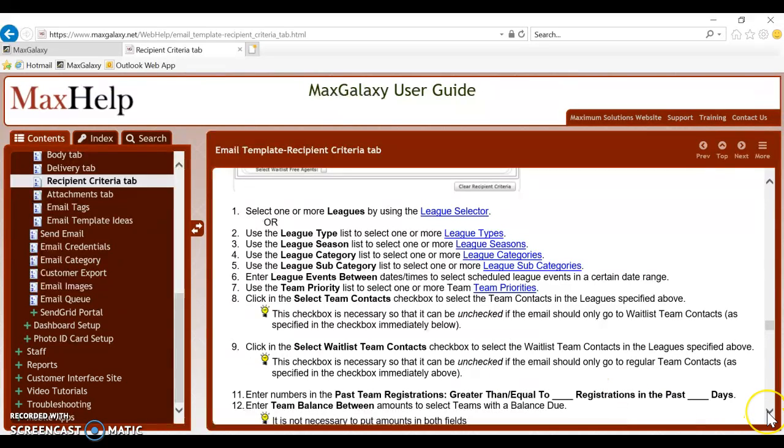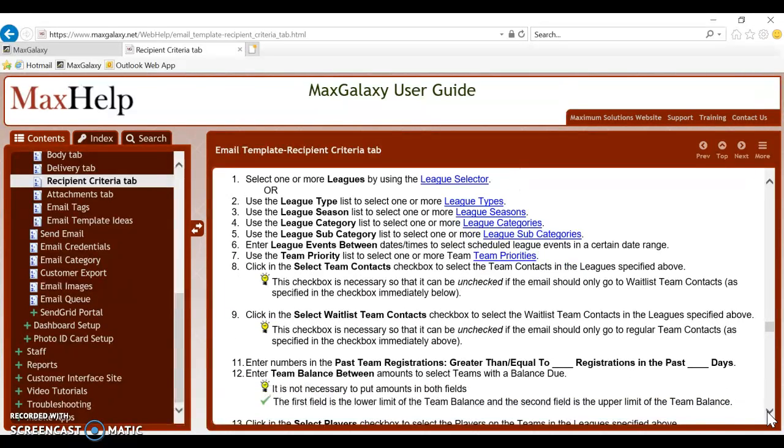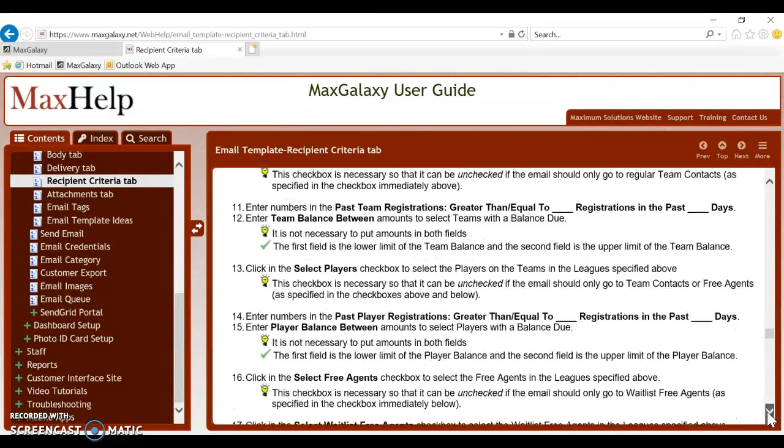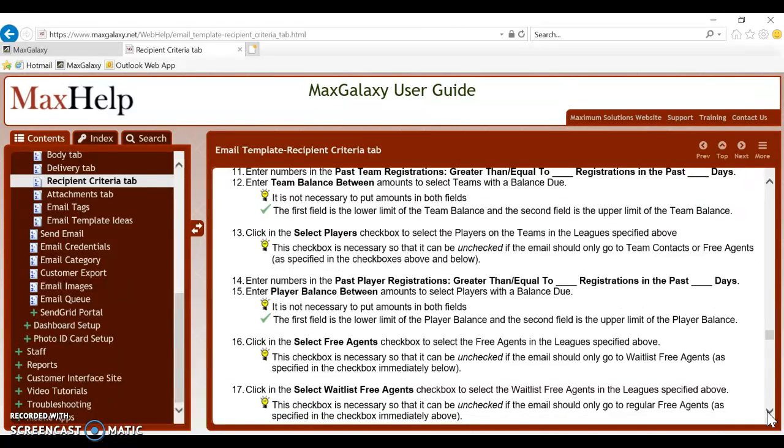So I'm not sure exactly what I'm missing, but if there's a very small box I'm missing that's very important and crucial, I wish that would have been highlighted here, or maybe an instructional video like how I'm doing here about how Max Galaxy is not populating or doing what it's designed to do. I wish there would have been an instructional video on the steps to generating the recipients that are supposed to receive the message. So once again, this guide here is really just a guide. It doesn't really show you the step by step.